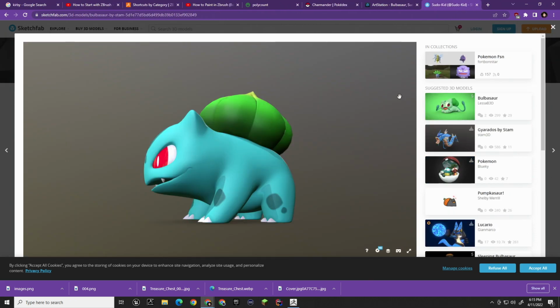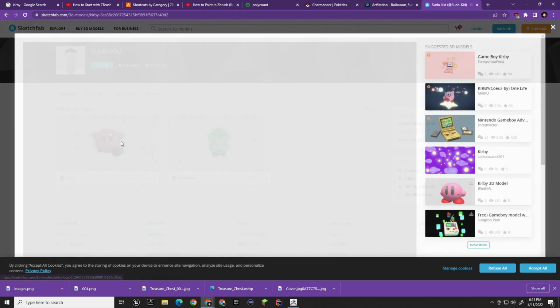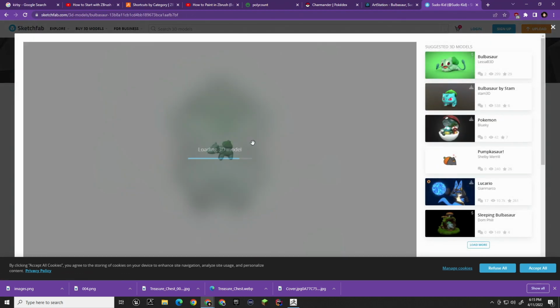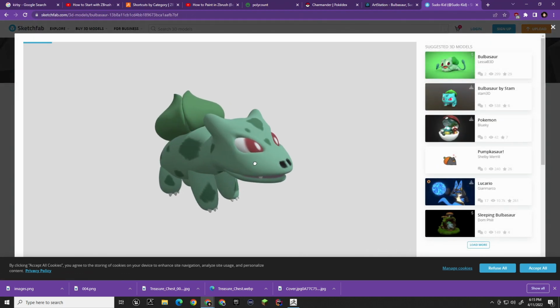Oh, I am very proud of both my Kirby and my Bulbasaur. I'm quite proud of my Bulbasaur. Sorry. Everyone has their potato sculpts.